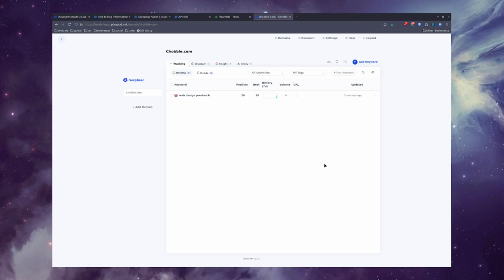You know, Google needs to find out about the new changes. They need to index your site. They need to update their index to suit. But I do find that by using SerpBear, I'm able to see, oh yeah, that keyword has got better because I improved those pages that were related to it.